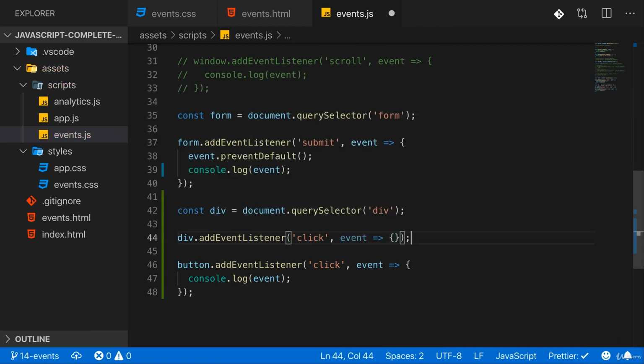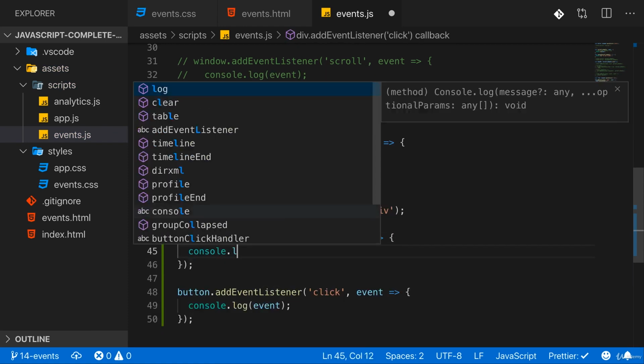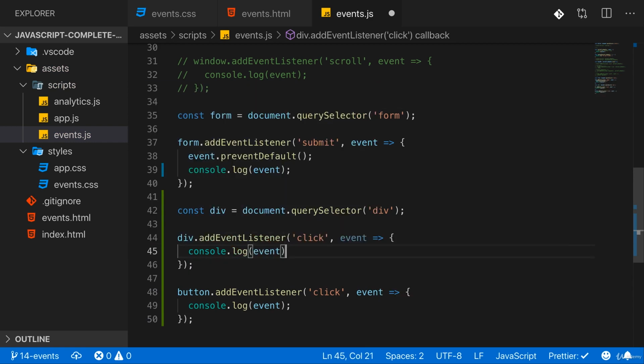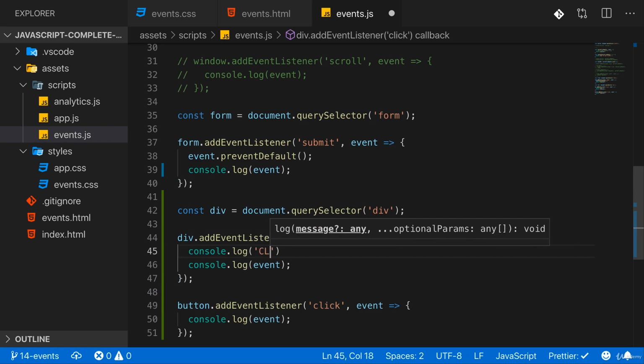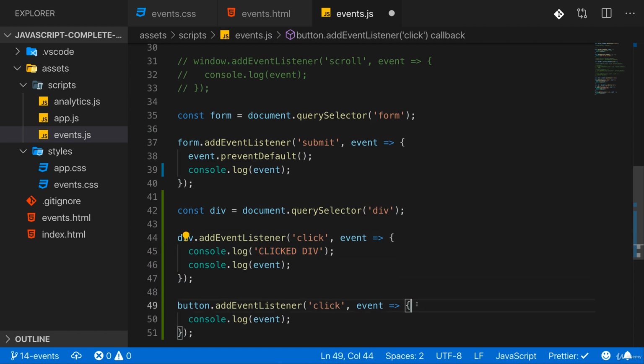So here I will also log my event object. And now for us to be able to differentiate them, here I'll also log clicked div. And then I'll copy that, and down there we can log clicked button.